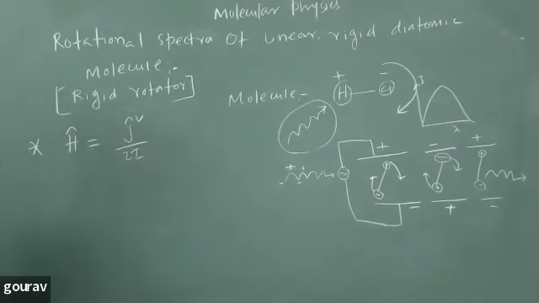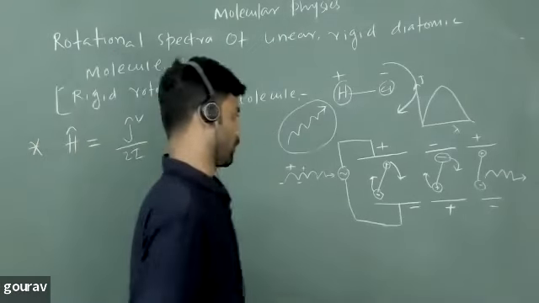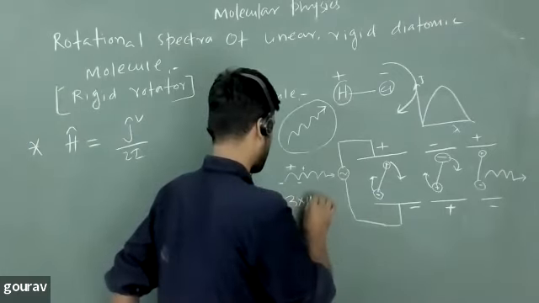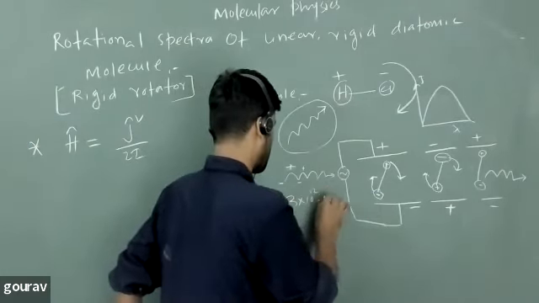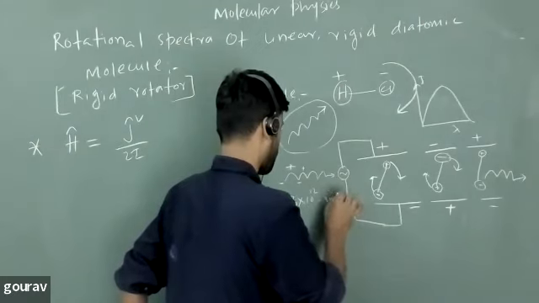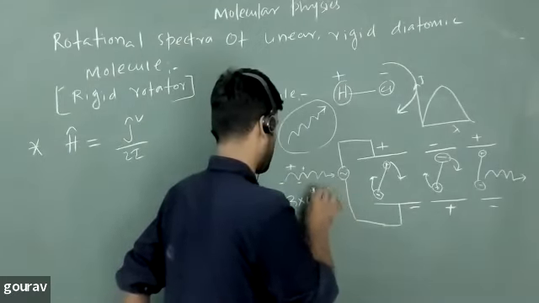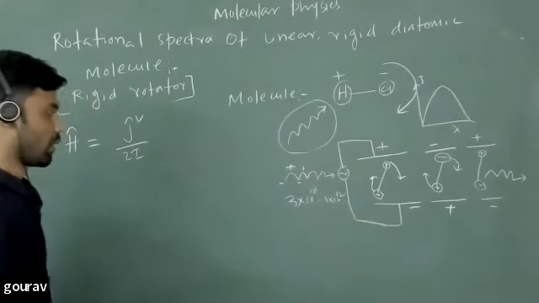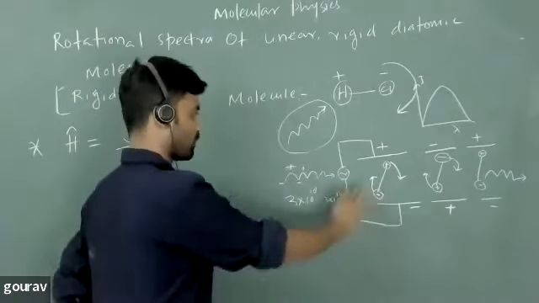Sir, it is only applicable when this AC source is in microwave frequency. Exactly, I'll tell that when I derive it. Why is this called microwave? These things will only happen in microwave. When you apply a frequency of 3 into 10 to the power 12 to 3 into 10 to the power 14 hertz, if you apply a frequency above this, it will not rotate.